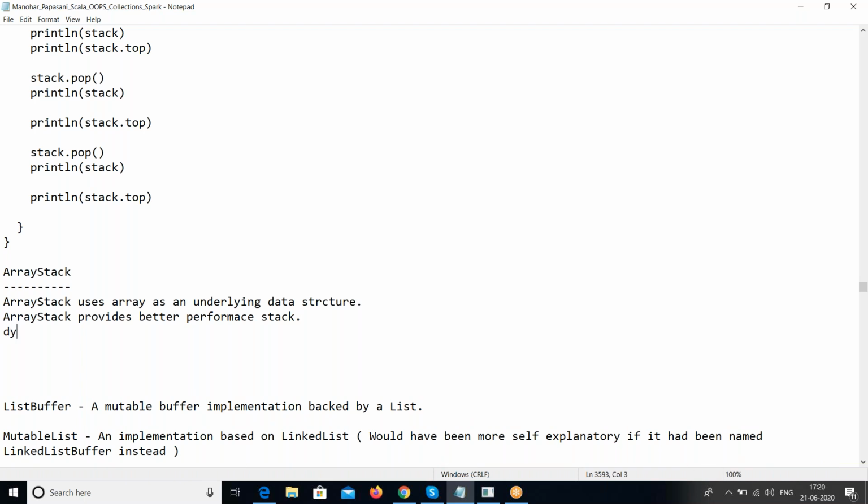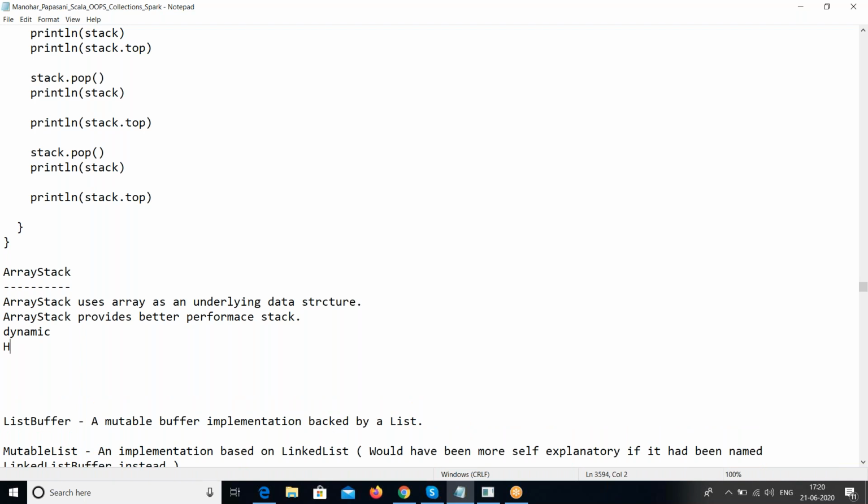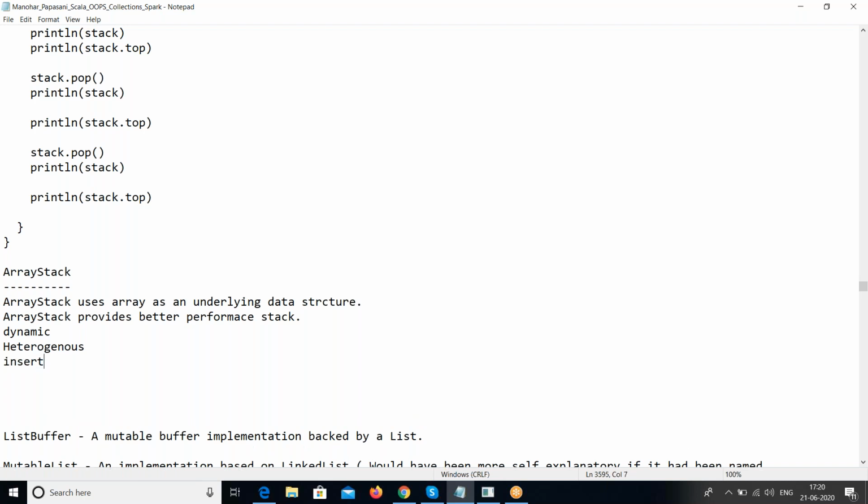That's clear, right? And the other things, dynamic, heterogeneous, all that you can add, sir. If you want, it is dynamic, it is heterogeneous. And by default, you can always make that homogeneous. When something is heterogeneous, you can always make it homogeneous. Got it right? Next one. Insertion order: you can see there, probably it's not preserving insertion order. When you look at that, for the array thing, it should preserve.